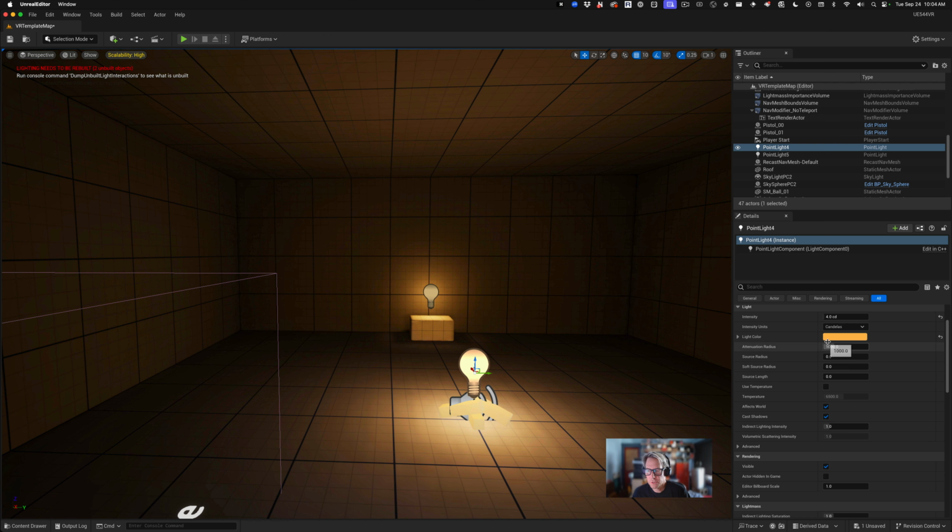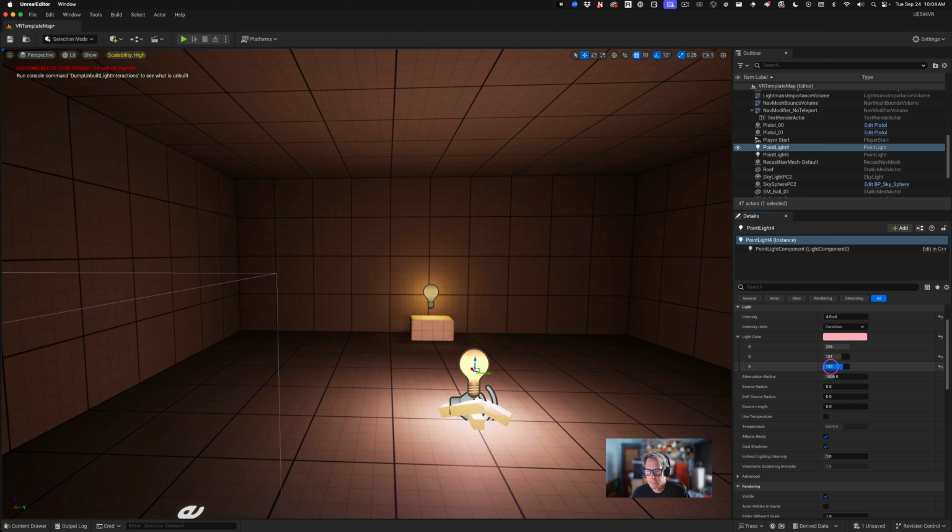Now you can adjust your light color here. Like this is kind of fire color, right? But say you want it to be something really interesting or spooky or weird. You could really crank up the blue, and maybe back down the red, and now you'd have a blue fire. Pretty cool, right? We'll do our very useful task of doing undo and get back to our orange.